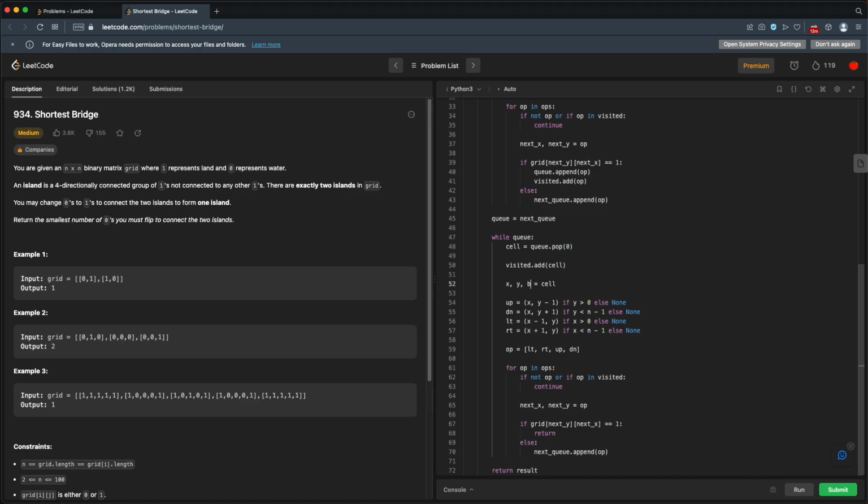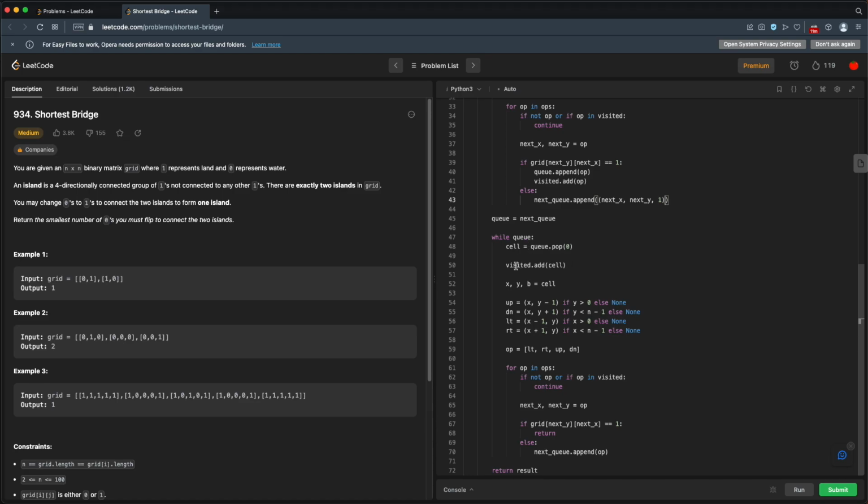This tells us the length of our bridge so far, which means that this cell needs to be slightly different than our first pass. Now, when we append our next queue, we'll have to have the op plus some length, which means we have to start it at something. Oh, what do we start it at? Start it at 1, because it'll be length 1 to start with. So let's do that. So we'll start our tuple. It'll be, instead of just op, we'll actually have the next X, next Y, and then some length starting at 1.